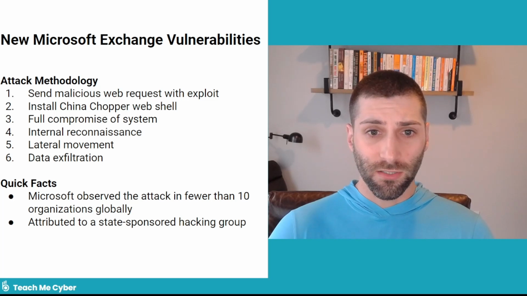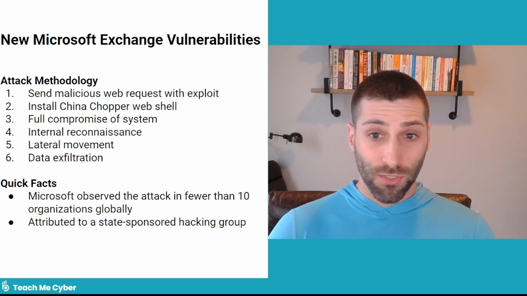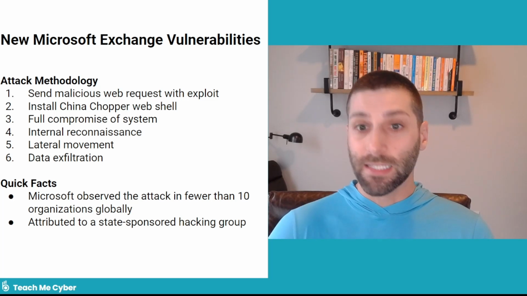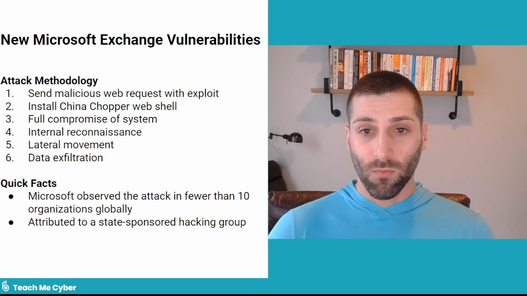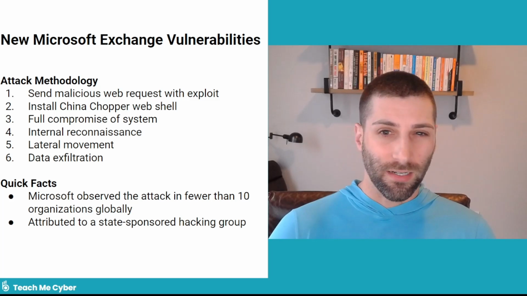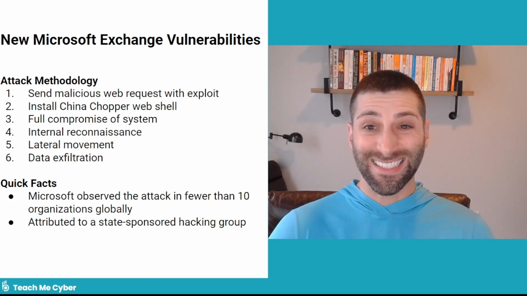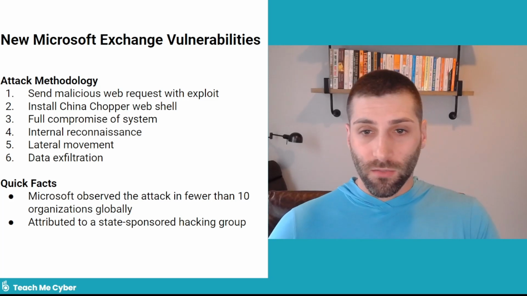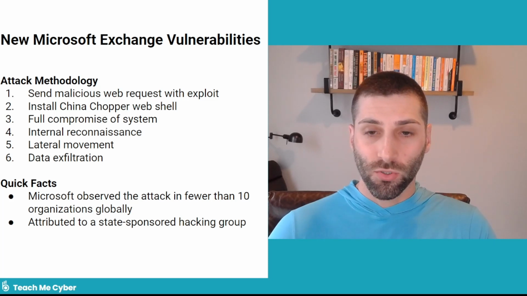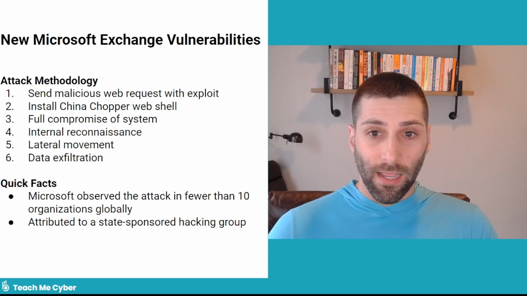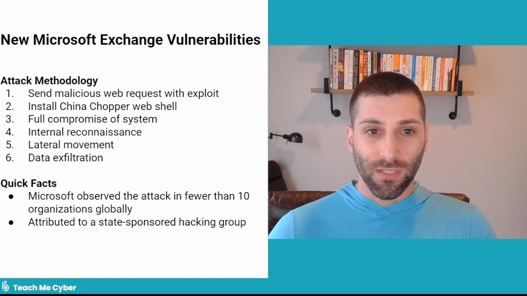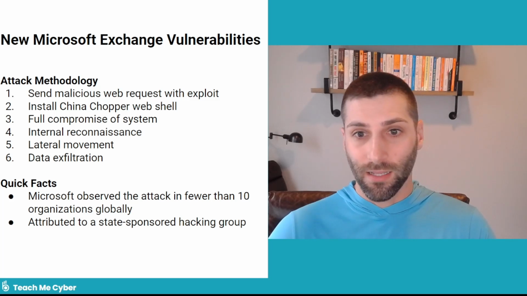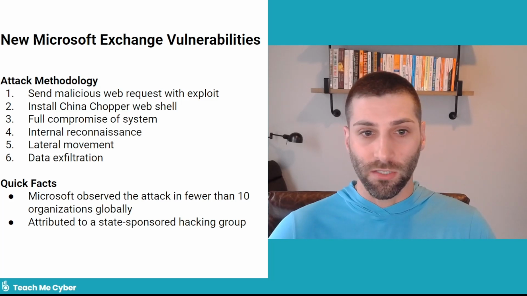Now, for this particular attack, what security researchers are seeing right now is that it's data exfiltration, meaning that once the attackers are in the environment, they're logging into these systems, they're looking for data, they're going to steal that and then do whatever they need to do for that. Now, the interesting thing with this one is that it is attributed back to a nation state. And it's not very surprising because this vulnerability is just an offshoot of some of the vulnerabilities from last year that, again, were attributed to a nation state, specifically China.